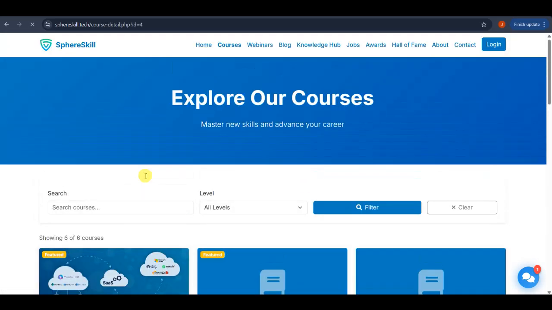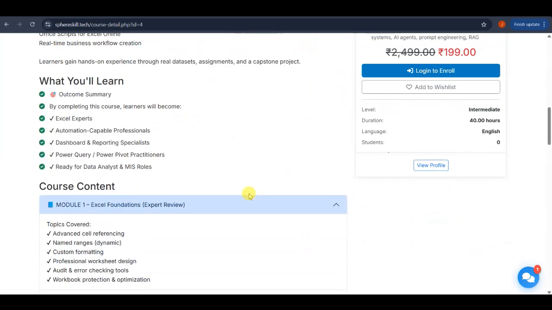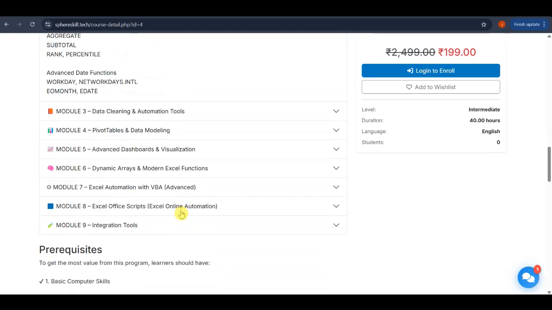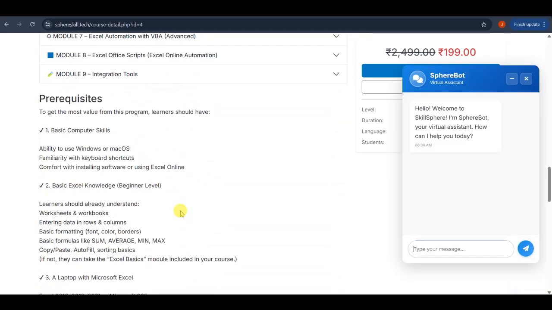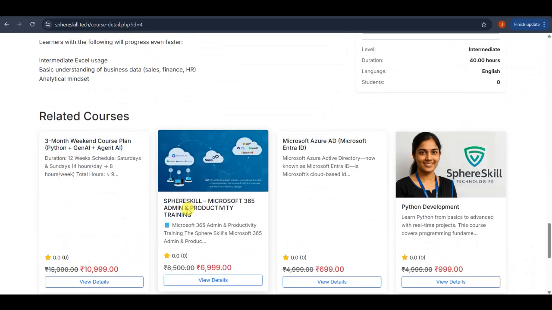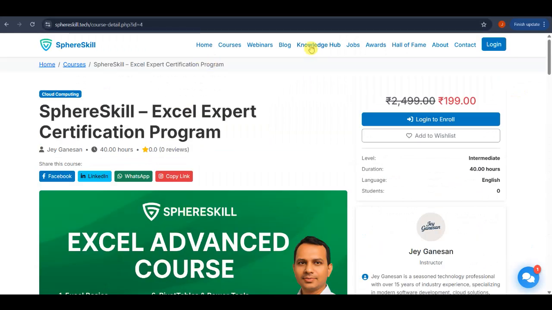So let us come to our knowledge hub. This is the course content here, and what you will cover in the course, and I have already explained those detailed functions. You can go through this, and what you will be gaining is also provided in the course content. Now we will see what our knowledge hub is.